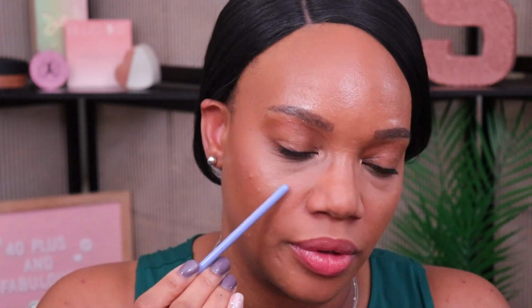But further down where my skin sits relatively flat, I do see a bunch of little creases in those areas. And the two concealers that I wear all the time, the Too Faced one and the Estee Lauder one, they just don't crease like that. And actually, I think the best concealer wear test that I've ever had is the Fenty Beauty Bright Fix concealer. I think that one actually wore better than those other two concealers that I just mentioned. I just don't wear that concealer as a staple because of the coverage level. It just doesn't give me as much coverage as I would like. But I do compare everything to those because they just don't crease.